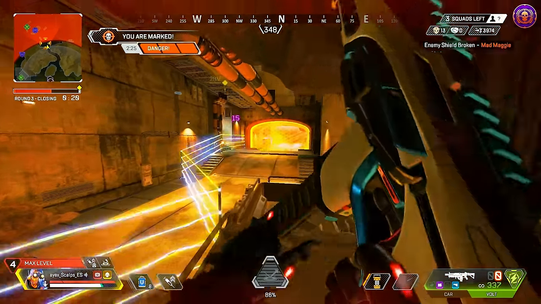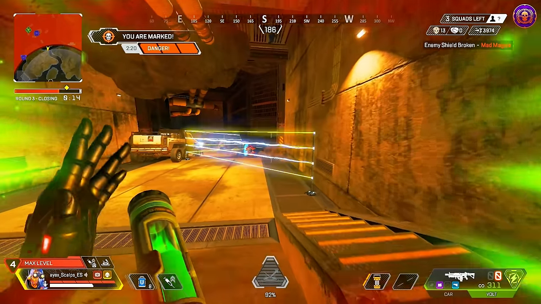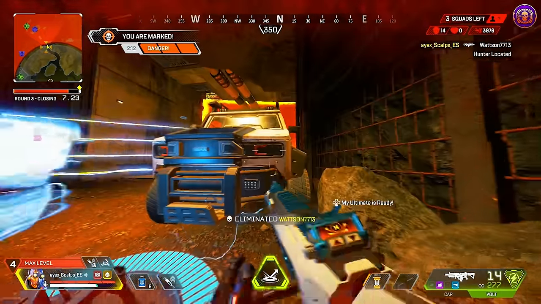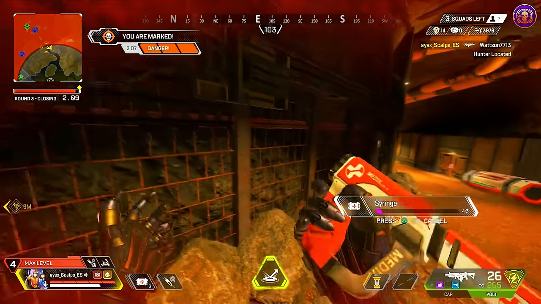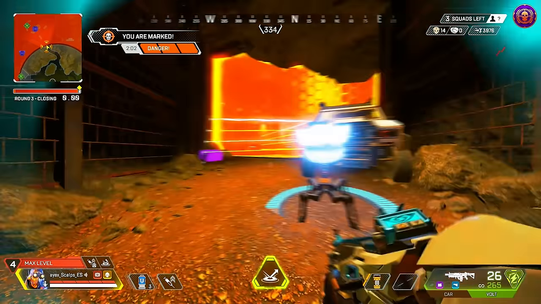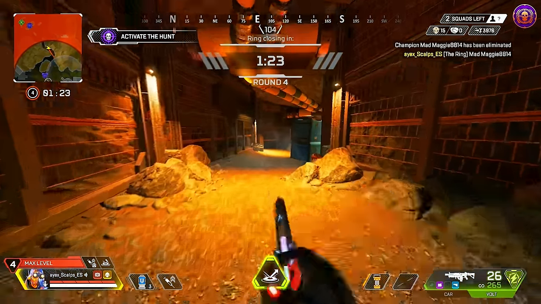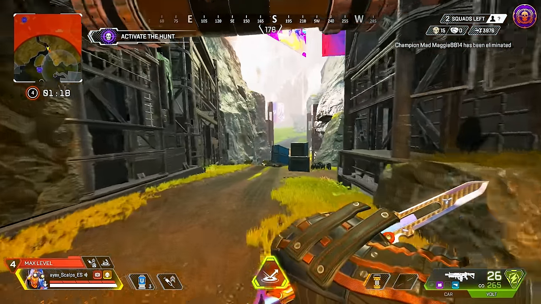Oh, you're dead to storm, buddy. Trying to burst him and rotate in. Why do I have a feeling I'm gonna get shot from behind? I gotta hurry up. Yeah, this is sketch. This is dumb of me to just sit here, I'm not gonna lie. I'm gonna get pinched, he's gonna come out, another team's gonna come from behind me. Okay, he's dead. He was doing everything in his power to just not fight me. The hunters became the hunted.